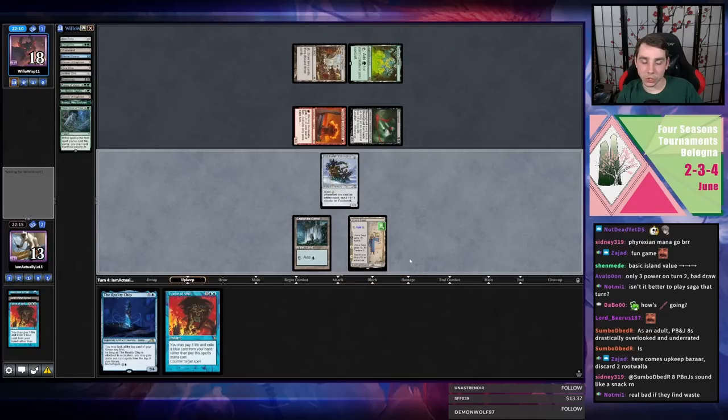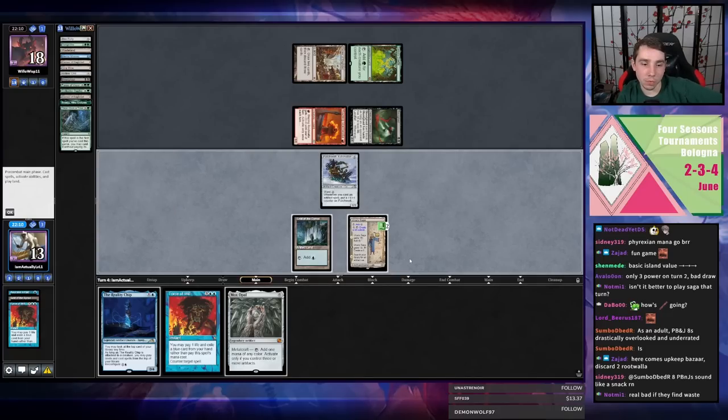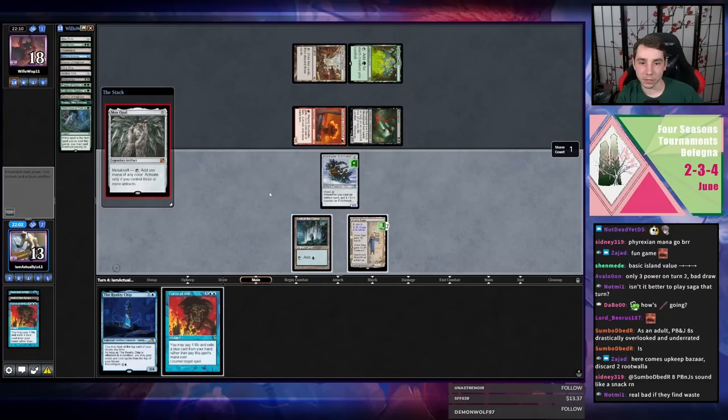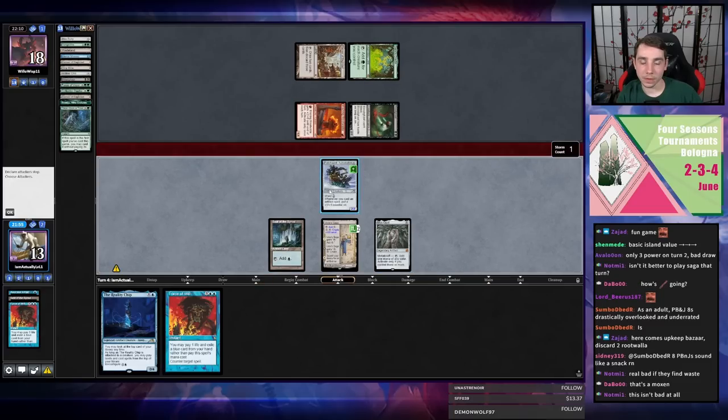All right, Moxen lets us construct. Ooh. All right, so now I guess we have an artifact land thanks to Seat of the Cyanod, so we can actually stabilize here. One, two, yeah. Do I want to get in for two damage? No, I don't think I do.